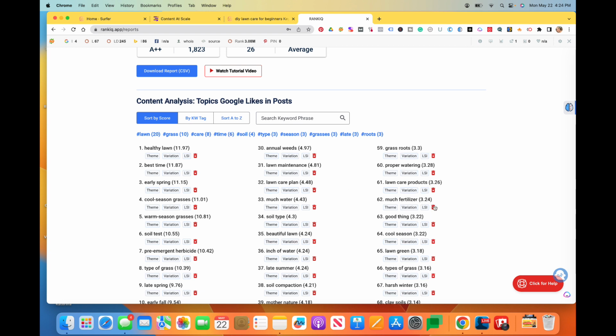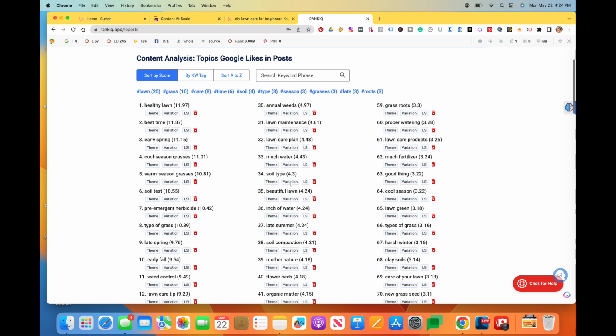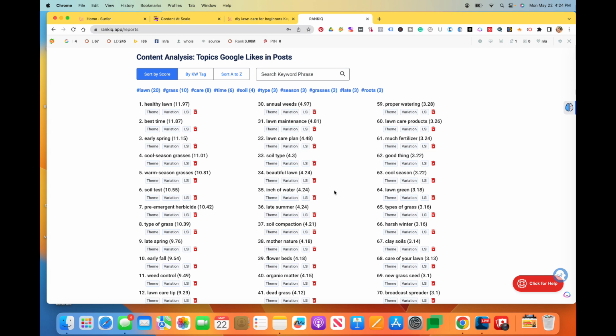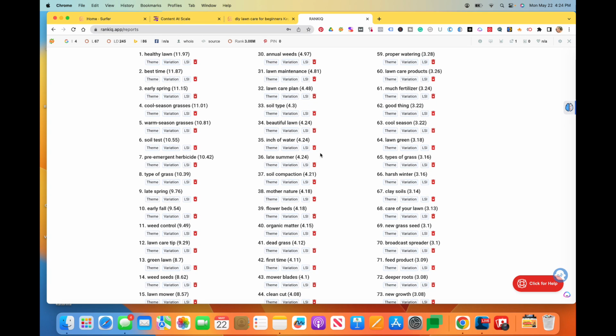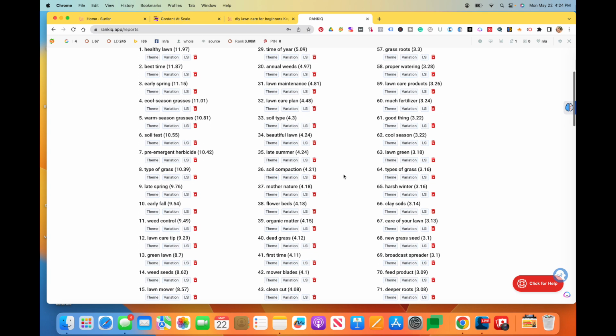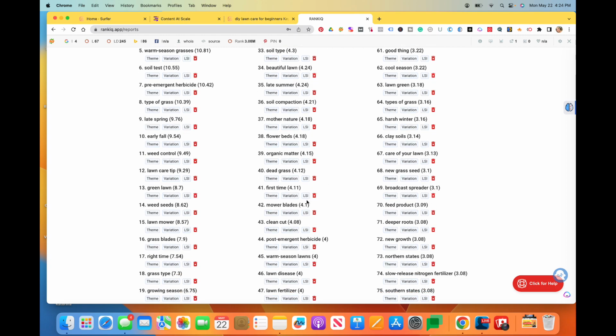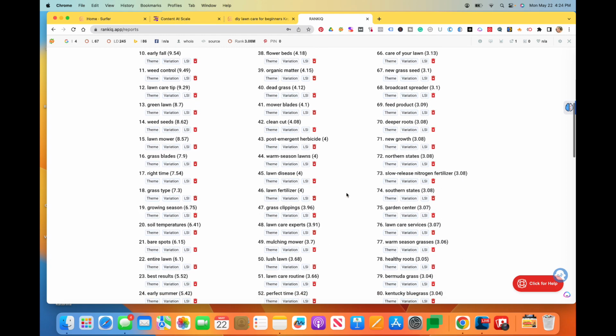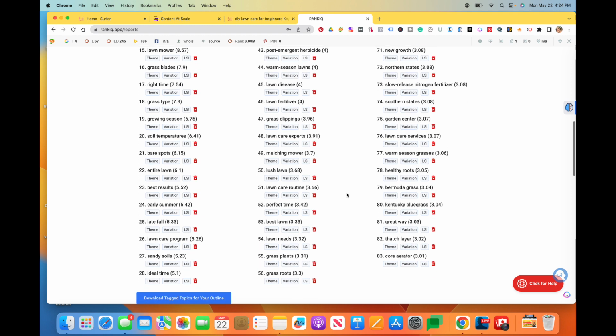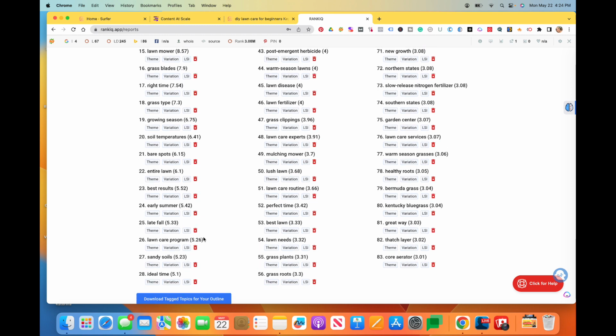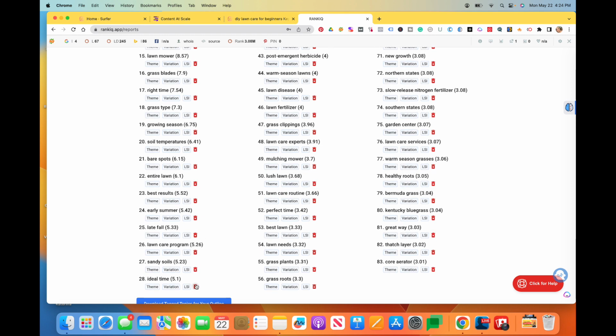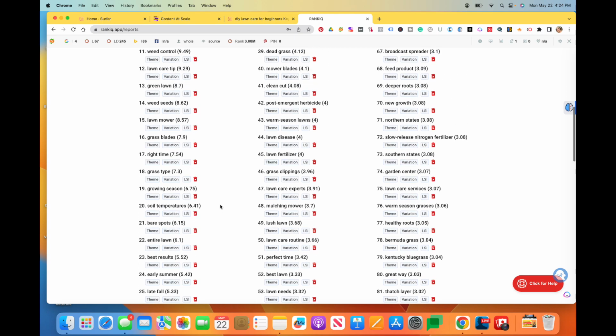Great time, no. So we need to just go through this all. Much water we're going to get rid of. Inch of water, because it's not an article about water. First time, nope. So this is all kinds of things. You're going to go through these and start deleting keywords that are not really keywords, in other words.